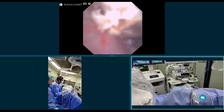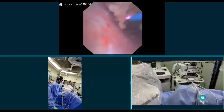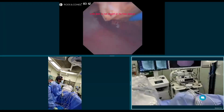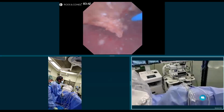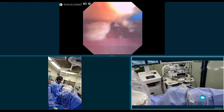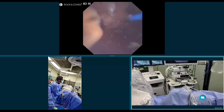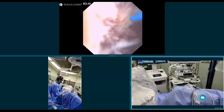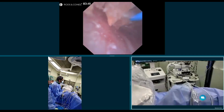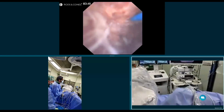So what I was saying is that you need a good laser to have a very thin dust. There's no clear definition of dust. What is commonly used is 250 microns because it's what fits on the working channel. It is the smallest particle that you can fit on a working channel that is not going to collapse this channel. So now we have a good energy with this long pulse modulation and a good frequency. I'm feeling very comfortable with the dusting of this stone.